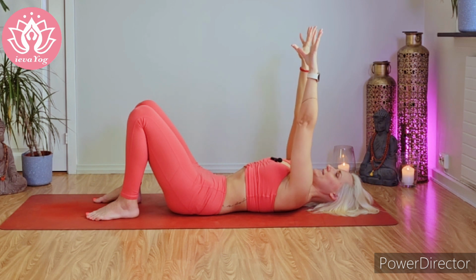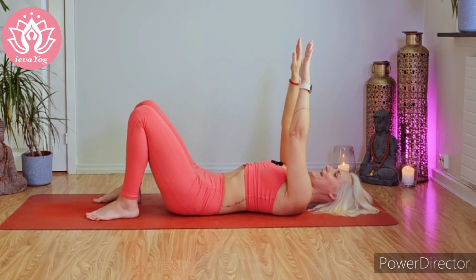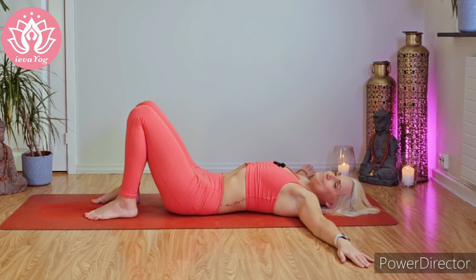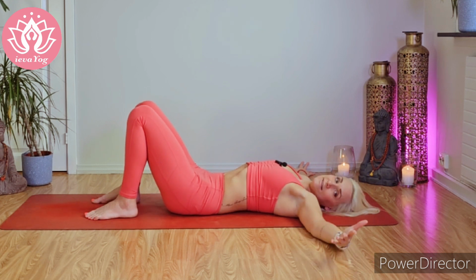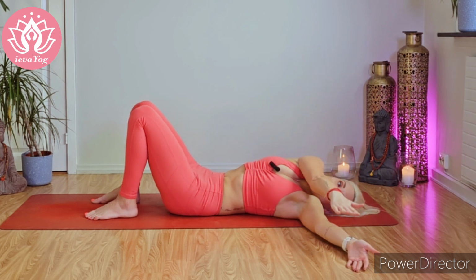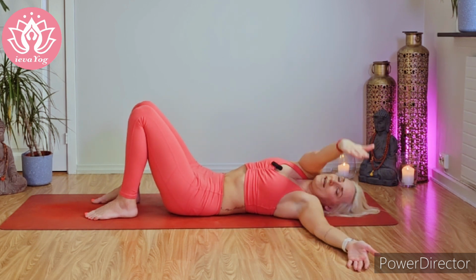Imagine that you need to take something and you make your arms longer and longer and longer. 5, 4, 3, 2, and 1. With exhale, release and open your arms to the shoulder level. Now, palms facing up. With inhale, bring your right palm on your left hand.